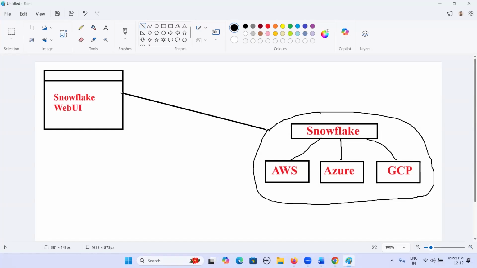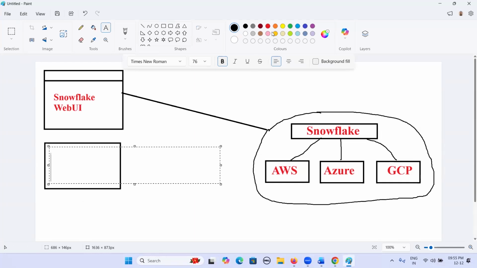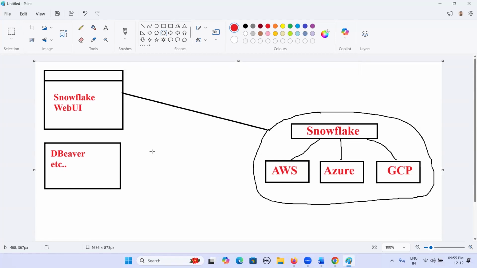You can use any popular RDBMS tool like DBeaver.